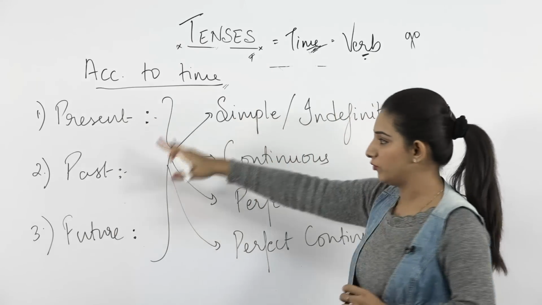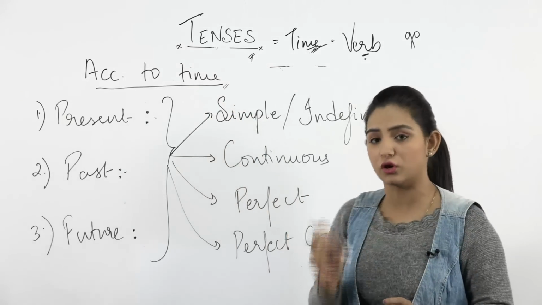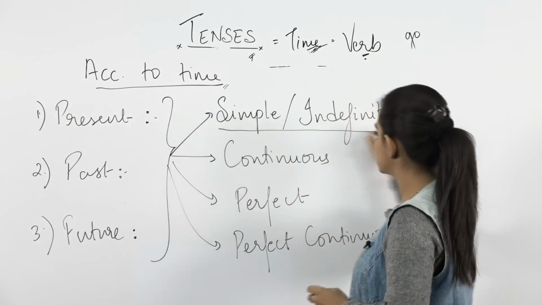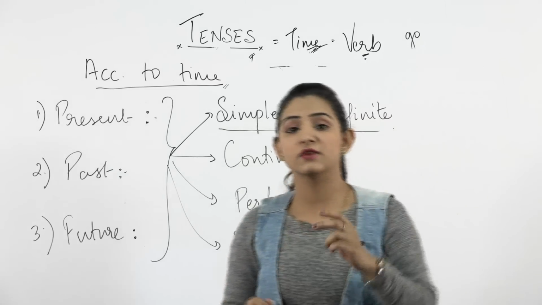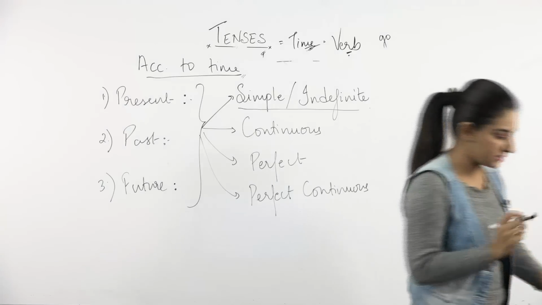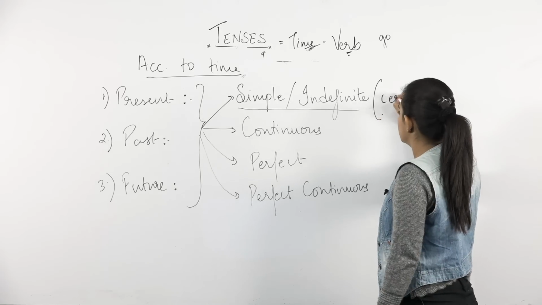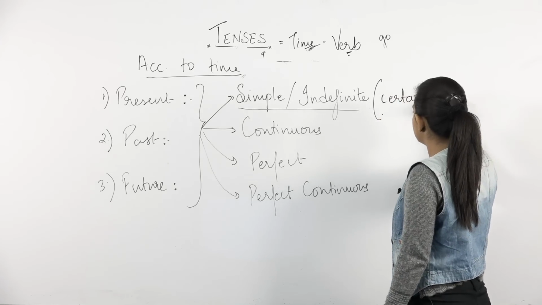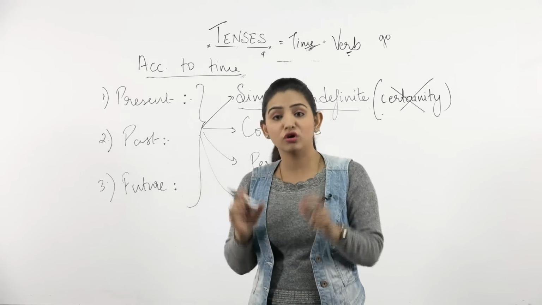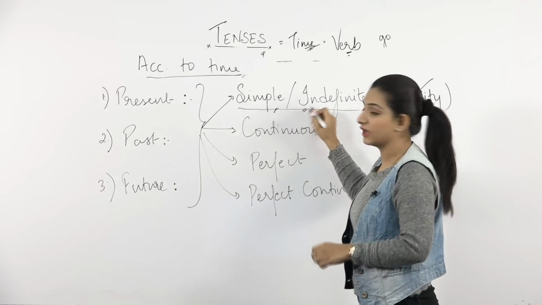Similarly, if we talk about present, we have simple present, present continuous, present perfect, and present perfect continuous. So we have 4 parts for each tense. Now what does simple or indefinite tense define? अगर हम simple और indefinite tense की बात करते हैं तो वो क्या define करता है? सबसे पहली चीज क्या define करता है? यहाँ पे certainty is not there. When is the work performed? You're not sure about the time. In that condition, you use simple or indefinite tense.